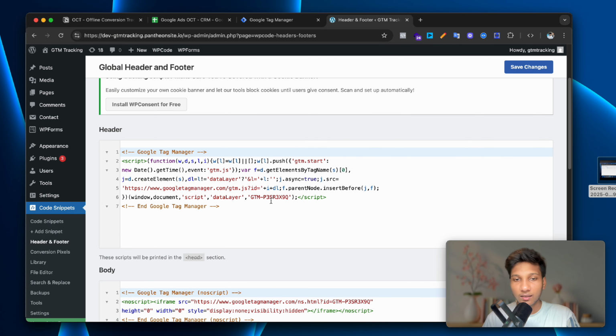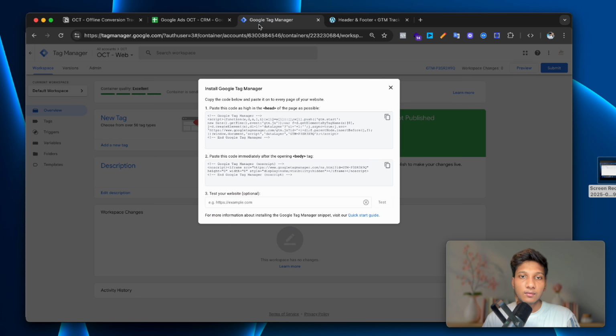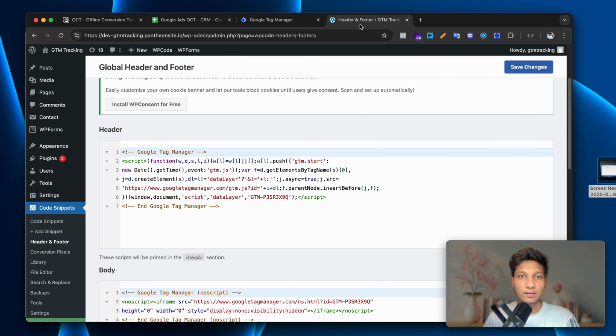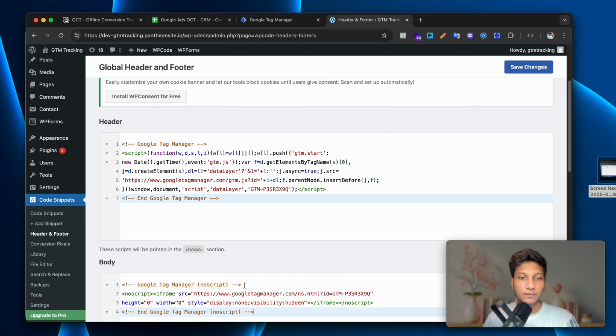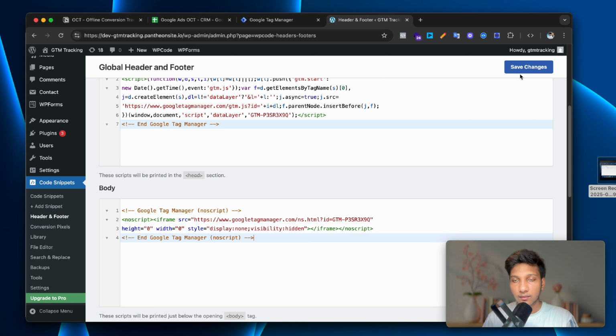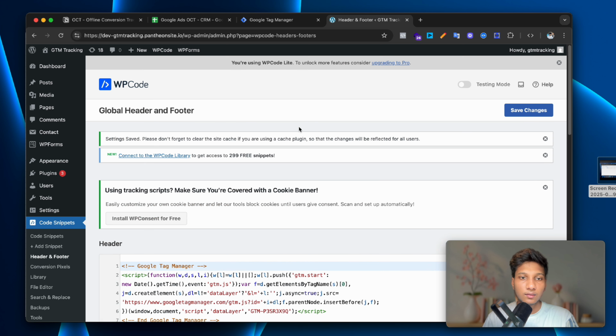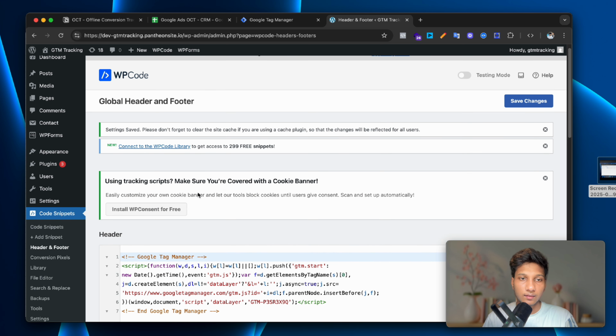Here you can see I already had Google Tag Manager, but to show this video I will redo this again. So I have to go to Tag Manager, copy this code and paste it here in the head section, and same I have to go to Google Tag Manager, copy this body code and paste it here. Perfect. Then I have to click save settings so the code is saved properly.